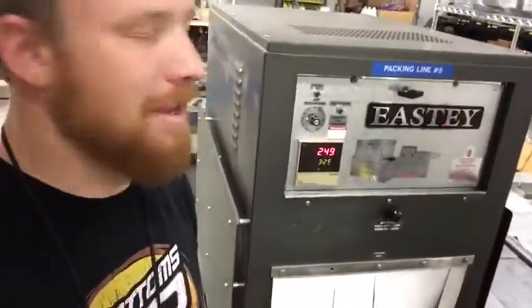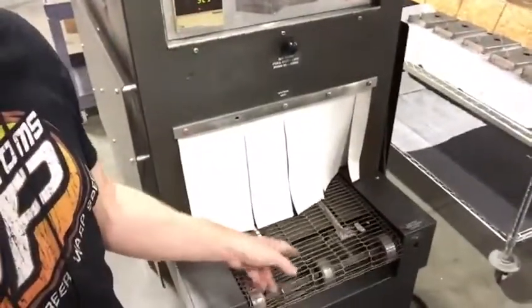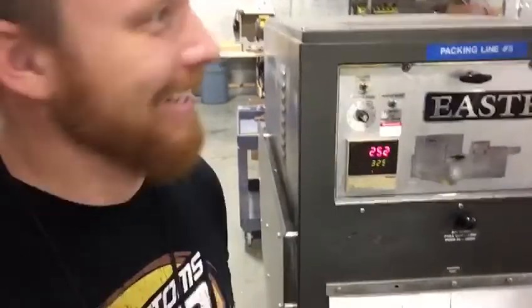I'm sitting next to our brand new pizza oven, aka the shrink wrap conveyor. Donnell, Nyman and I ran nine through and we got nine of them done in three and a half minutes. We were having some trouble with the conveyor belt — had some chinks in the chain that were causing it to not turn well, and Donnell didn't have gloves on when they come out. So I'm going to grab some gloves and run them through again.